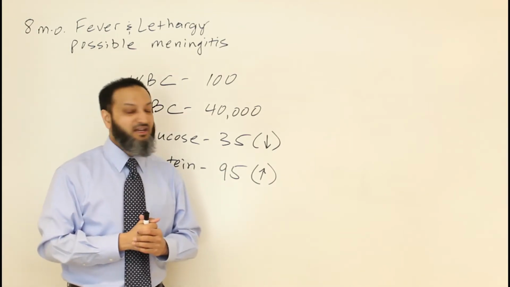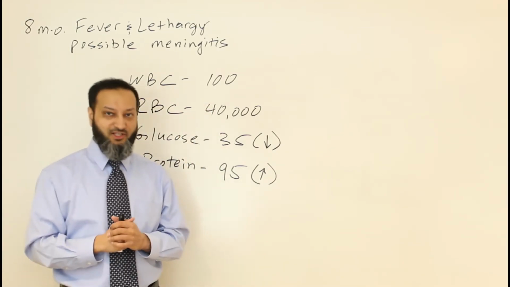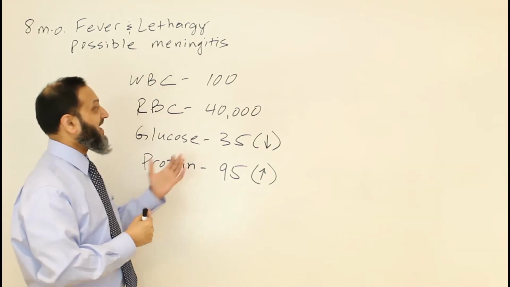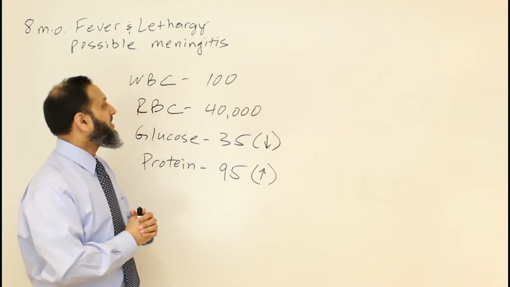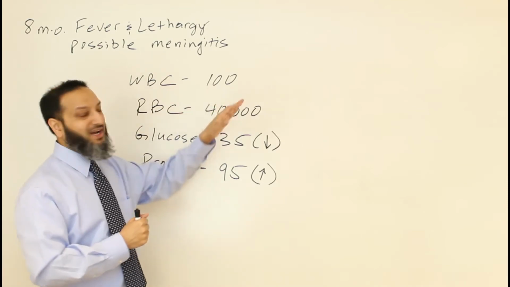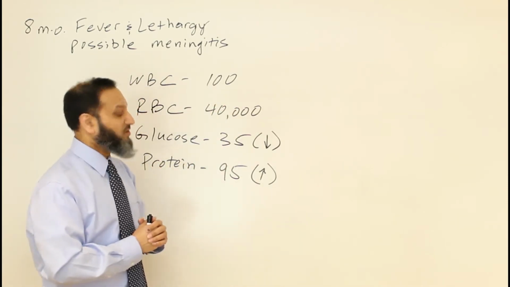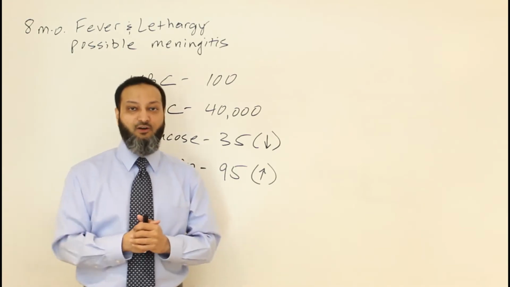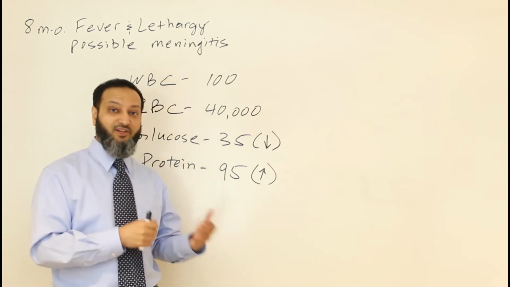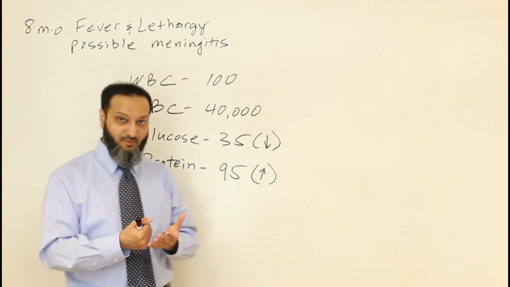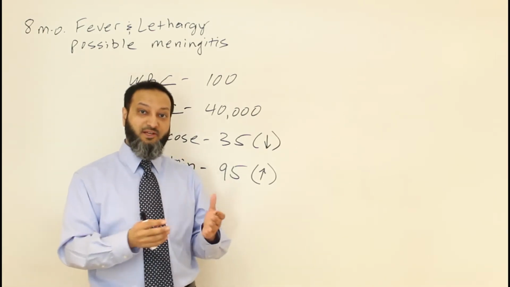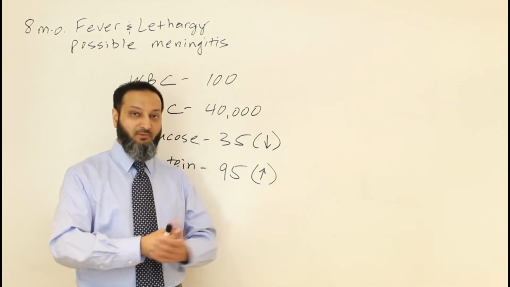So the first question is, based on these numbers, does this child have meningitis? Many people would probably say, yes, this child has meningitis. The question also is, how the 100 white cells that you have, first of all, what's the normal white cell count in the CSF? Are you allowed to have any white cells in your CSF as normal? And there's a magic number that you have to consider, right? And what is that magic number? That if you have more than this many white cells, that is abnormal and worrisome about meningitis, right?